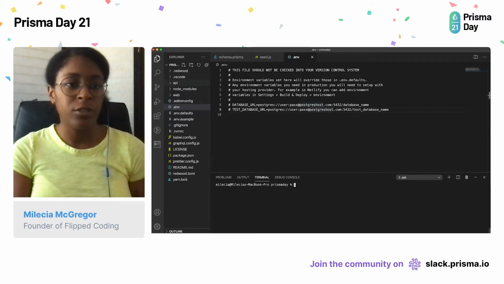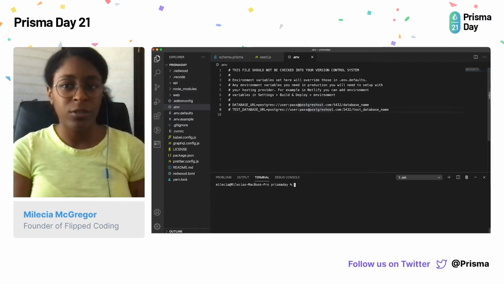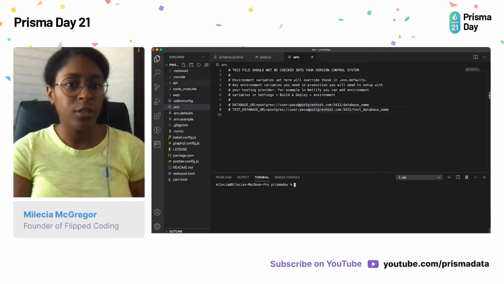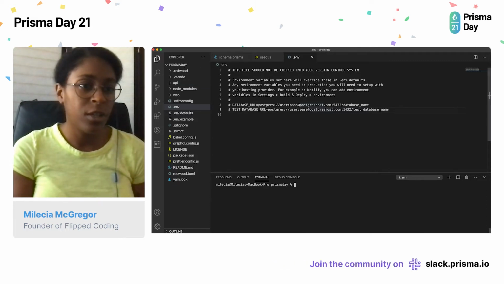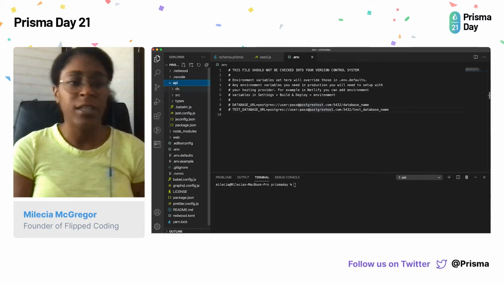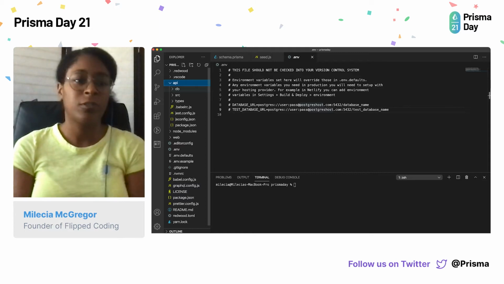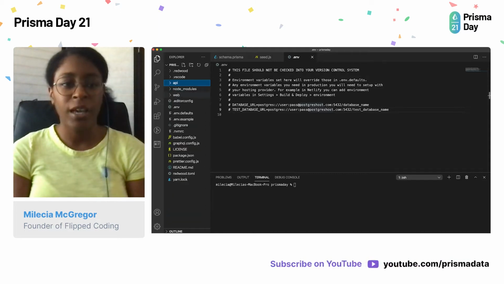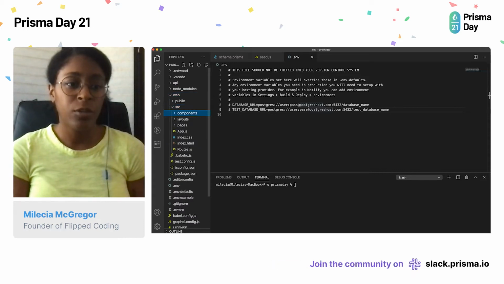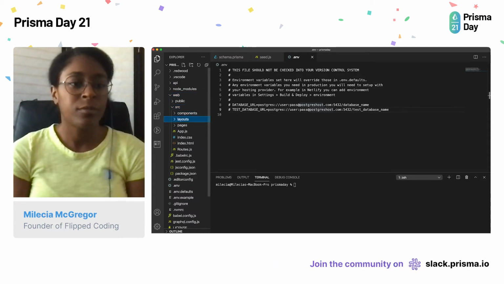Over here, you'll see all of these files and folders. Redwood makes those automatically for you. The main ones we'll be looking at are this .env file, then the API folder, which handles all of our Prisma stuff with the database and all of our GraphQL stuff for the back end. And we have this web directory, which handles all of our React front end stuff.